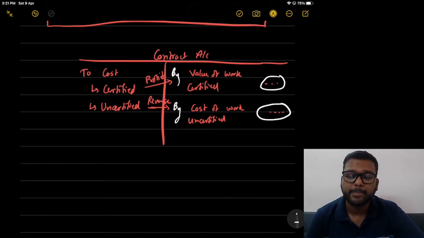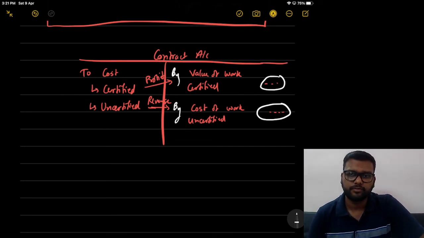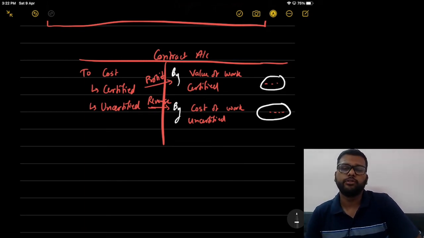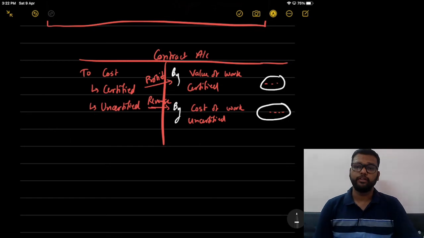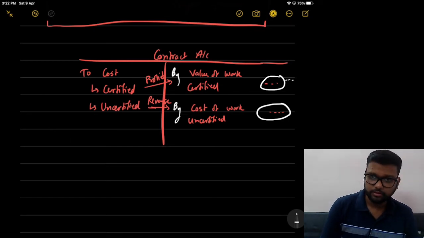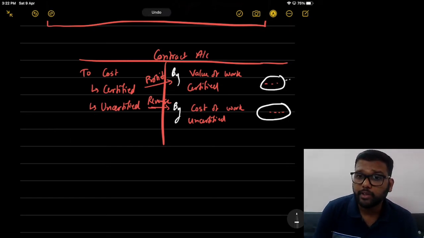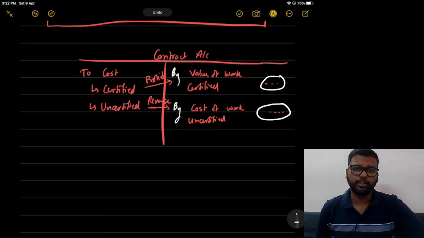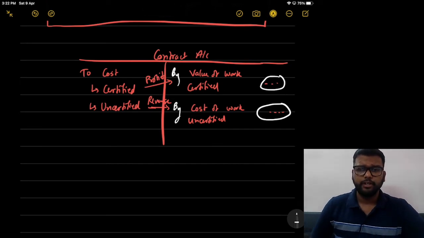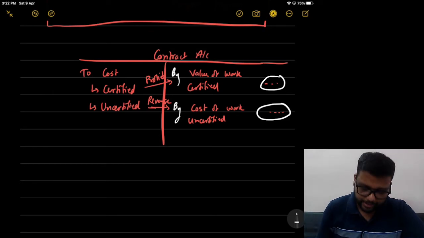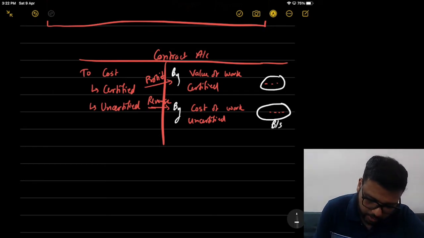Debtor to sale. Debtor. Who is our debtor here? Contractee. So ideally should the entry be contractee's account debit to this account? Yes, sir. But concentrate very carefully. Now this is again one important concept. Ideally, do you agree that this should be kept in the balance sheet and this should be transferred to contractee's account?